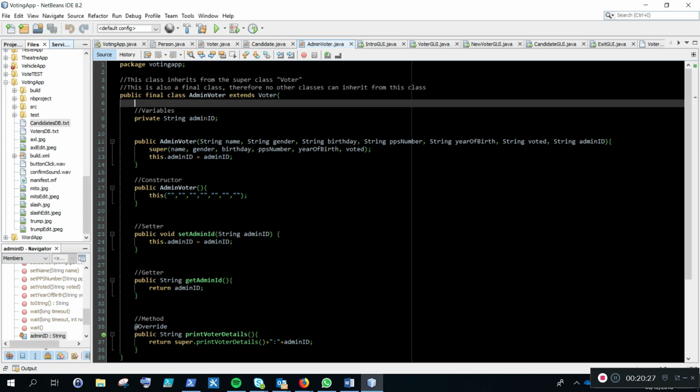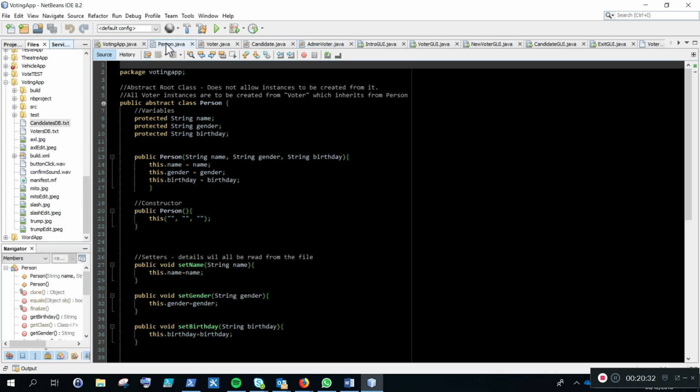So we chose to leave the person class abstract because the purpose of the application is not to create new citizens, it's to create new voters. In order to protect the characteristics of this class and to make sure that instances of only voters are being created, if this class wasn't abstract, you could have an instance of a voter that would not have a PPS number, for example.